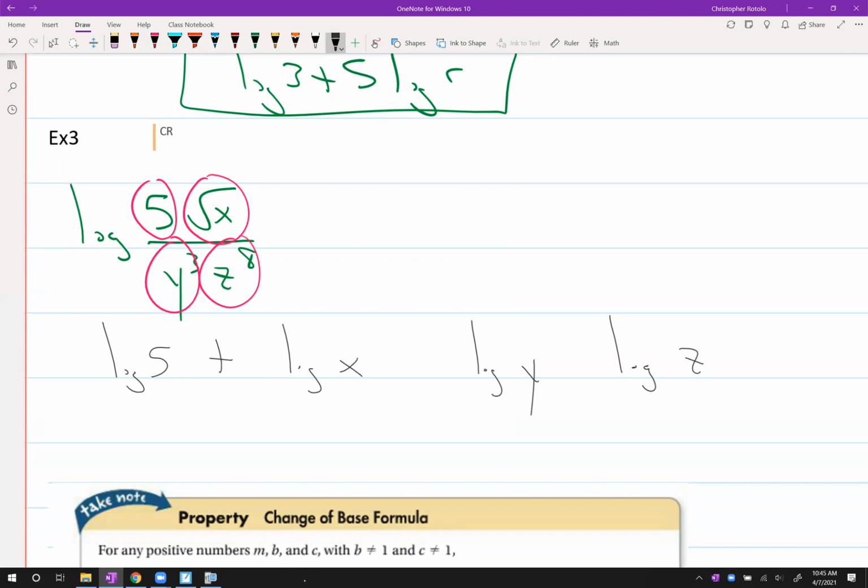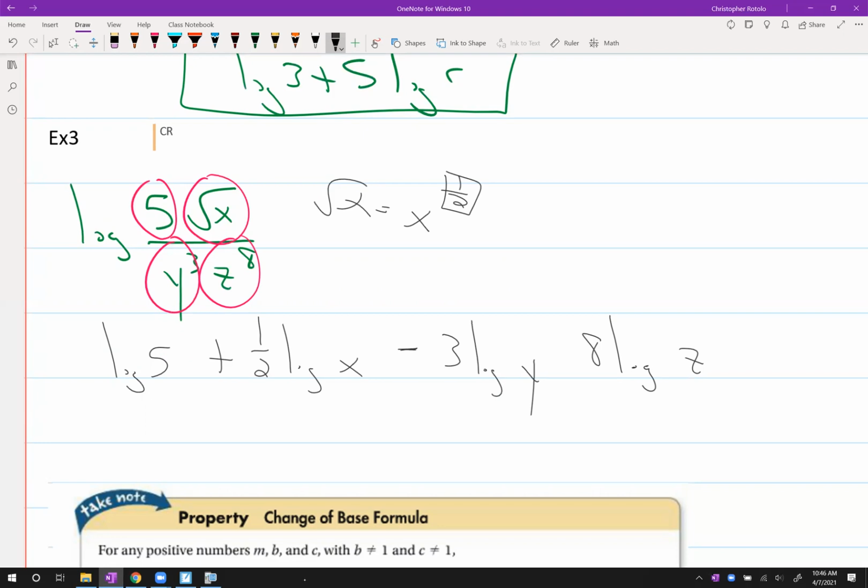Now the problem is I have a square root of x, and I'm not really sure what exponent to use for that. But remember, the square root is the same thing as a 1/2 power. So I'm going to put this down as a 1/2. So when I had y to the third, I'm going to put a 3 in front of that, and z to the eighth, I'm going to put an 8 in front of that. Now the next step that we have is the y ended up in the denominator. So I got to use a minus sign right here.